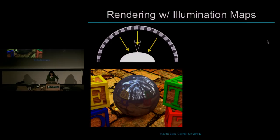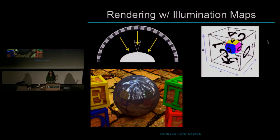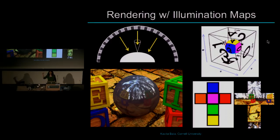And there are many ways that you could represent this. One way that is common in computer graphics, and the reason I'm introducing this is because we'll use this a lot, is to consider a box around the object, consider the whole incoming light to be squished onto the box, projected onto that box, and then you unwrap that box, and that becomes the total lighting. It's a very handy tool to represent the lighting that's coming in on a surface. Okay, it's this little cross. Is that clear?